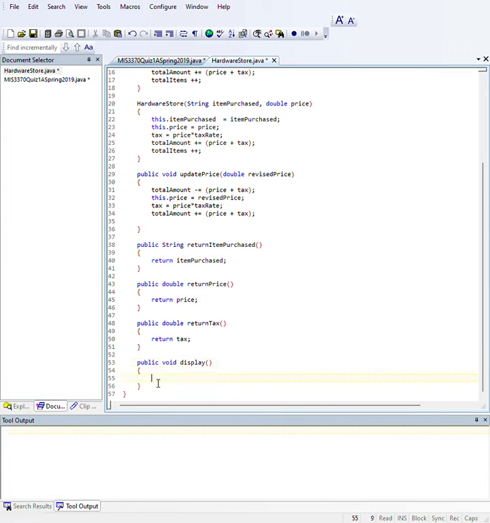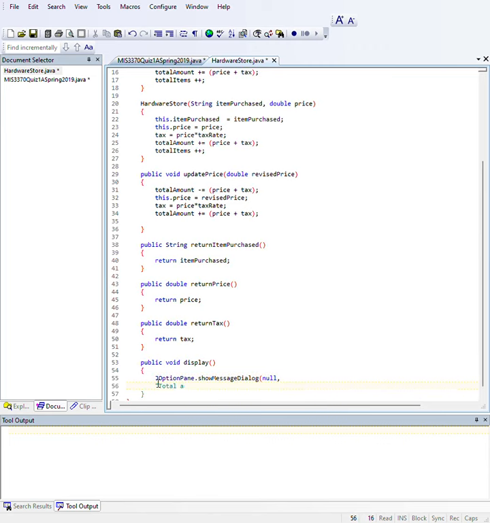I'm going to do JOptionPane.showMessageDialog with the total amount, which is cool. So this number right here is the total amount attribute.